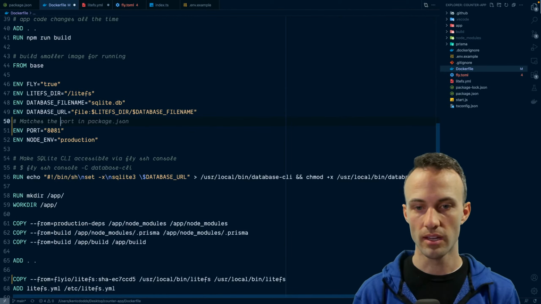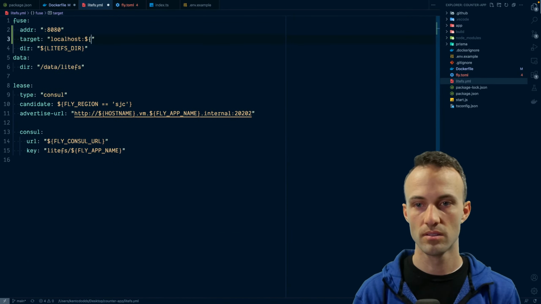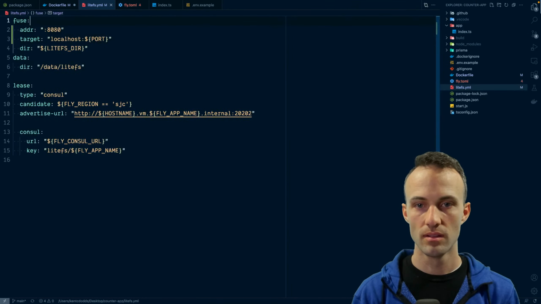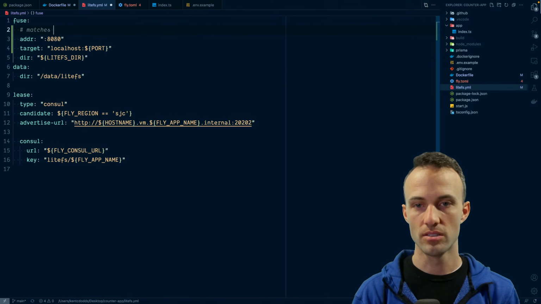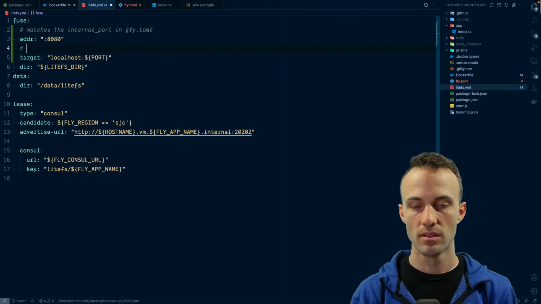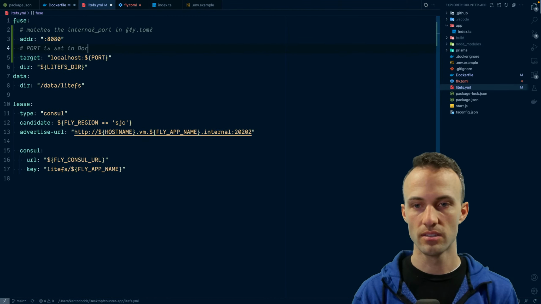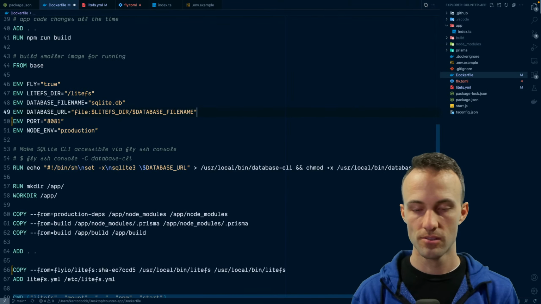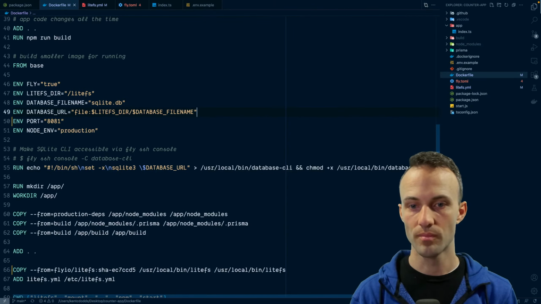Matches the internal port in fly.toml. Port is set in Dockerfile. Yep, there we go.